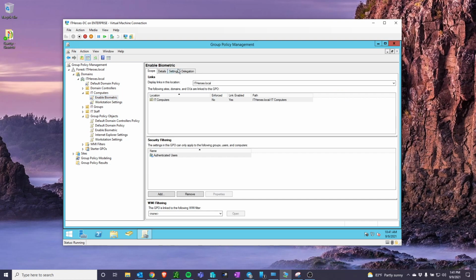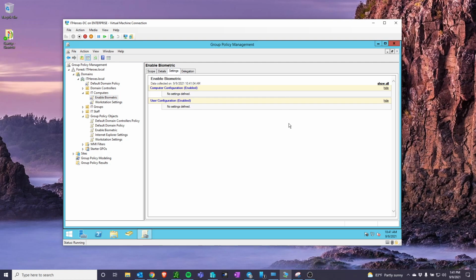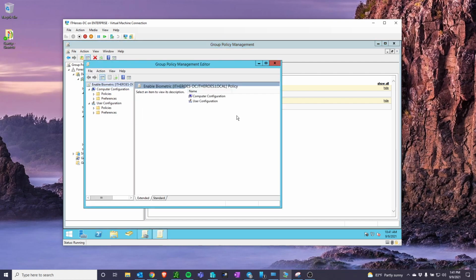However, if we look at the settings for this group policy object right now, it's just a blank page, because that's what happens when you create a brand new group policy object. We still need to give the actual settings and give this group policy some kind of a purpose. So after creating the group policy itself, we're going to go ahead and right click on it, and we're going to choose Edit to open the Group Policy Management Editor.